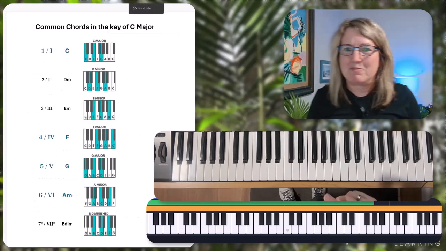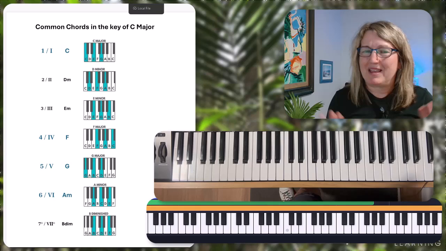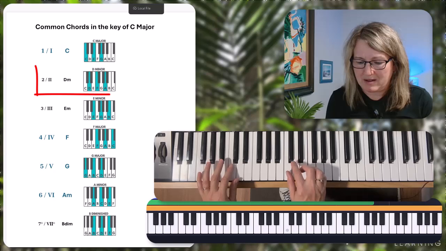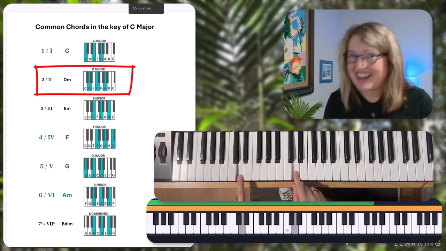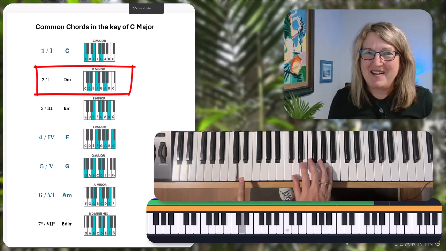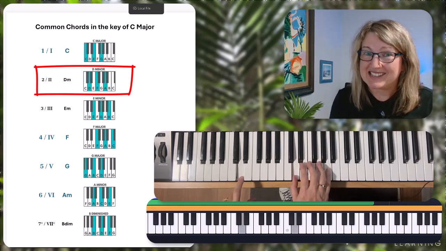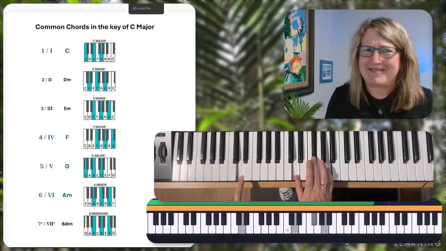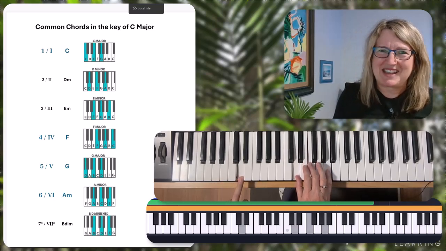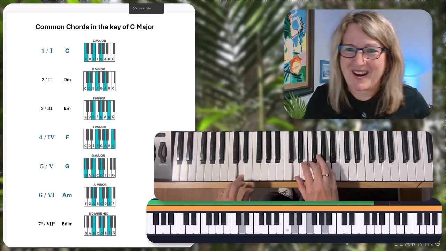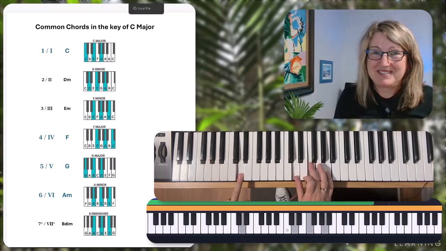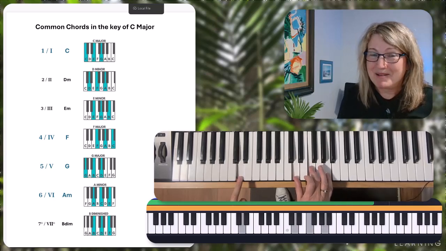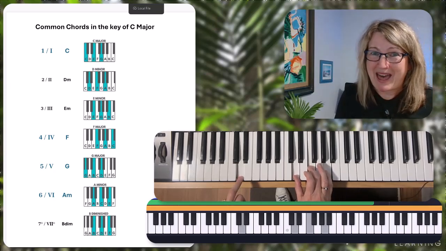Now, I mentioned them before. So the 2 chord and we'll often get to the 2 and the 6. Now in C major, the 2 chord actually starts on a D. Now in the key of C, it's actually a D minor. D major would have that F sharp in it, but that's not correct for in the key of C major. We need D minor. So that's our D minor, our 2 chord. Super simple. It's the same pattern, isn't it? Because there's no sharps or flats, same pattern.